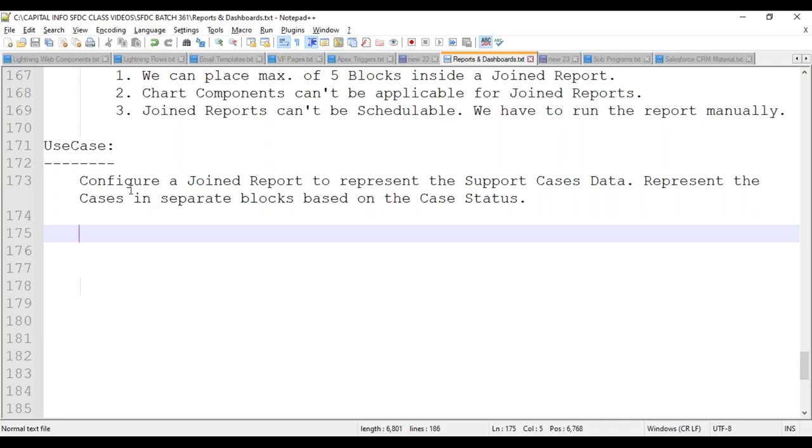Represent the cases in separate blocks based on the case status. So based on the case record status, I would like to represent the case records in separate blocks.